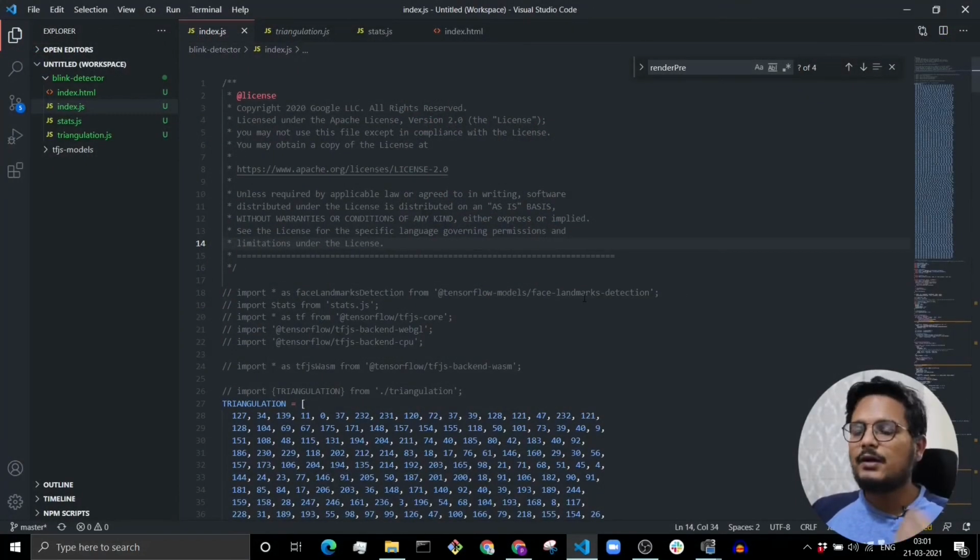Okay, so before we start coding our business logic of detecting whether we are blinking our eyes or not, I thought it is worthy to just quickly walk through all the components and all the different functions which are there in the index.js file. Because if we don't know what we are dealing with in that file, we won't be able to hack into the code and make it do what we want to do. So let's quickly walk through that and understand where we can plug in our piece of code to extract the relevant information from the facial key point detection model and make it into a blink detector.